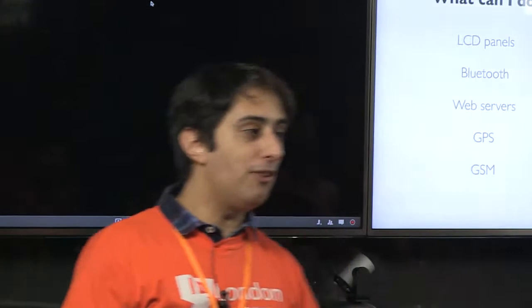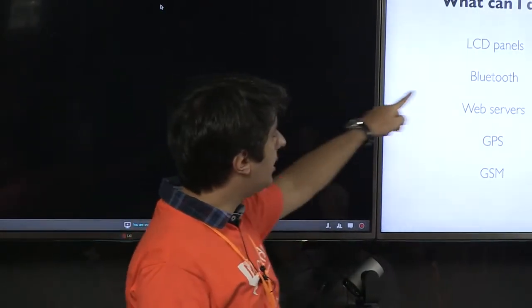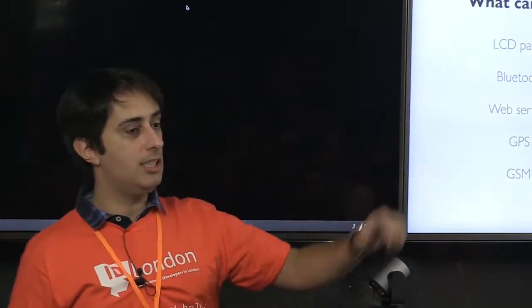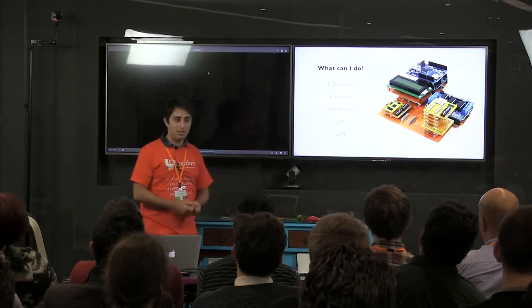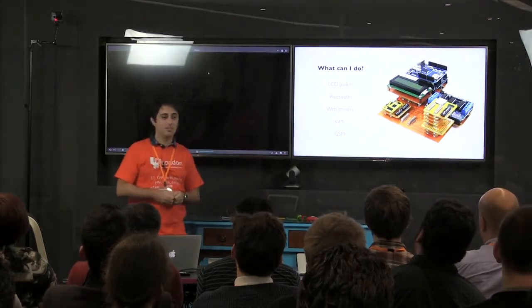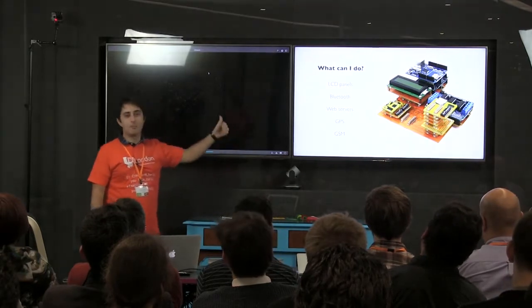We can go even further because the Arduino became a success these days, and we have a lot of stuff. Go to eBay and type Arduino, and you're going to see a lot of stuff. We have LCD panels, so you can write messages on the LCD panel. We can have Bluetooth. Yes, you can talk to your board with your cell phone. Even web servers, GPS, GSM.